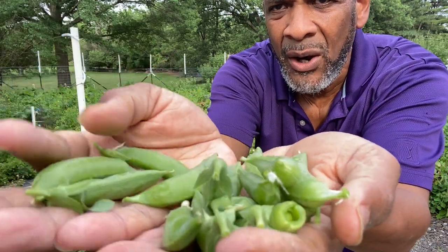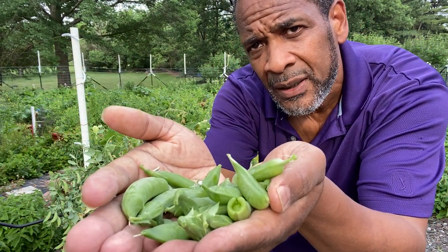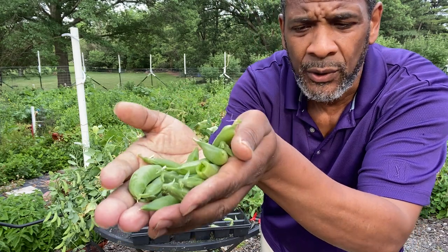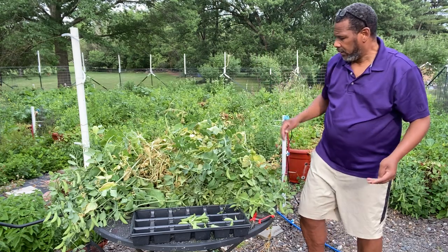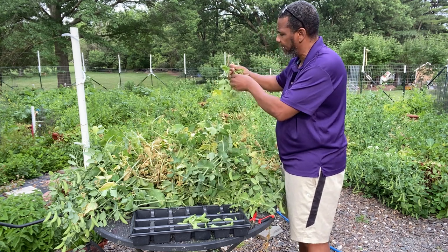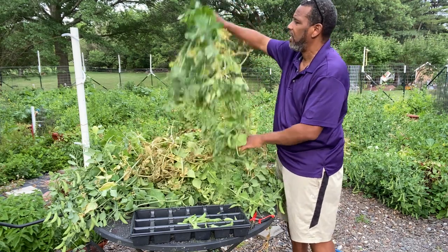It's not GMO. There are no synthetic chemicals in here. This is real food. Torpedopot grows real food for you and your family, so you'll have something to eat. All you do is take your seeds or your plants and put them in a planter, and they grow your food for you. You don't have to grow it anymore, and it does it better. No blemishes. The question is, my season is really not over at all for these peas, but it is in terms of growth because I've got more crops I need to put in here. Okay, let's see what we got here.